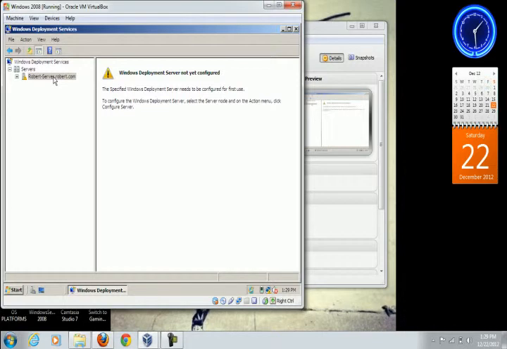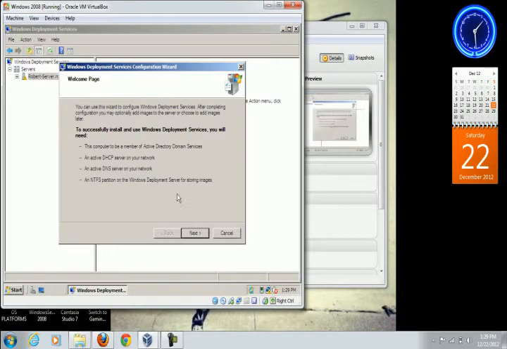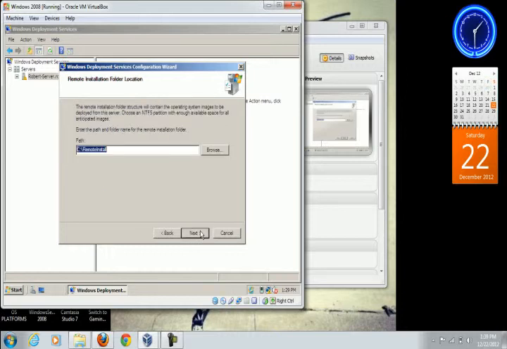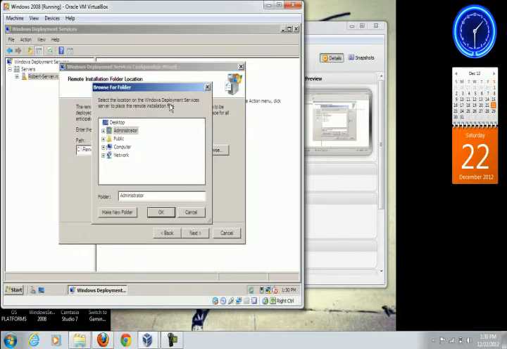Now it's not configured yet, so we need to configure our server. Here we press Next. Remote installation folder location, and we will change that from the C drive to the new volume E that has been pre-created just for this purpose.